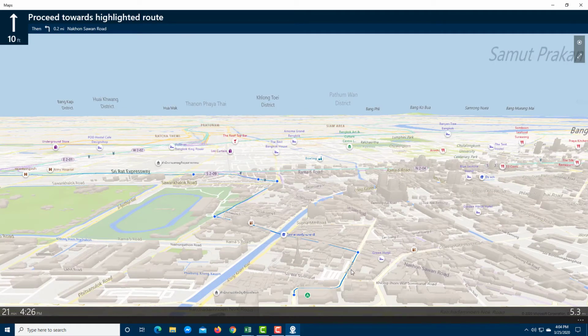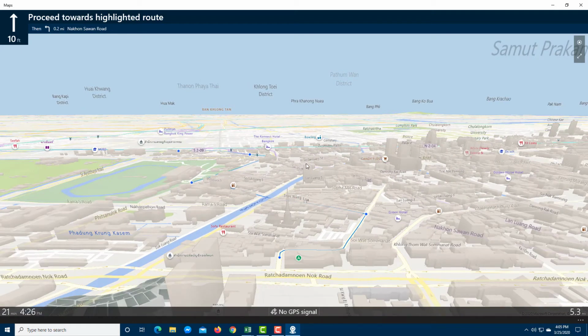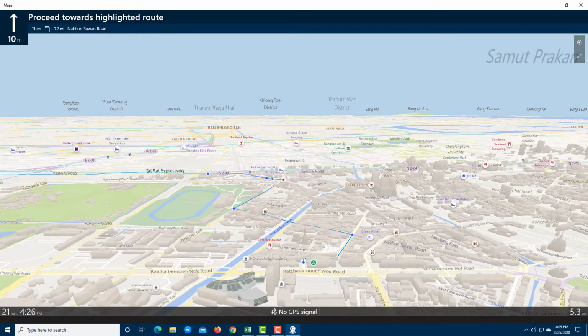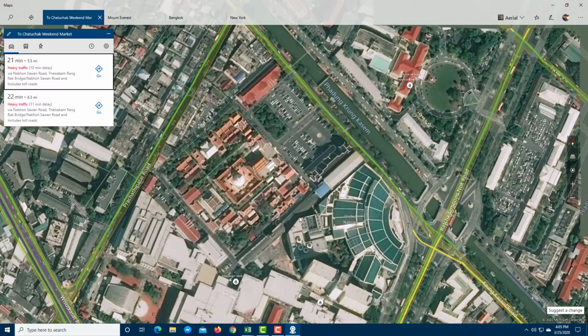So if you have a tablet, it'll actually go around and follow along with you on the map, just like this. So I'm just going to get out of this. Right now I'm using my desktop, so there's no GPS signal whatsoever. So if I were to press escape, it goes back right over here, just like this. So that is how you can actually navigate around the map inside of Microsoft Windows 10, which comes pre-bundled.